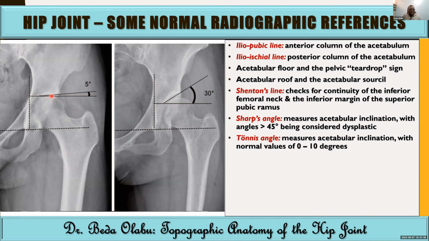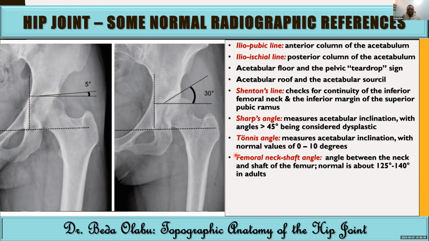And then we get the inclined line that touches on the two margins of the acetabular sourcil. So the lateral and the medial margin of acetabular sourcil align there. This is the angle we're talking about. That angle should be between 0 to 10 degrees. So if it's larger, like in this case, again, it tells us more about dysplasia of the acetabulum. That acetabulum is not deep enough, so perhaps that joint is unstable.